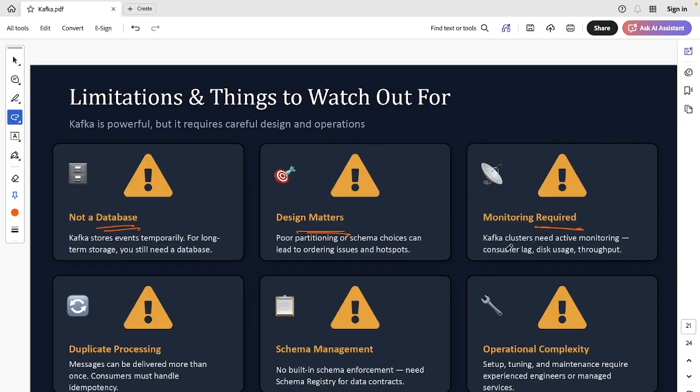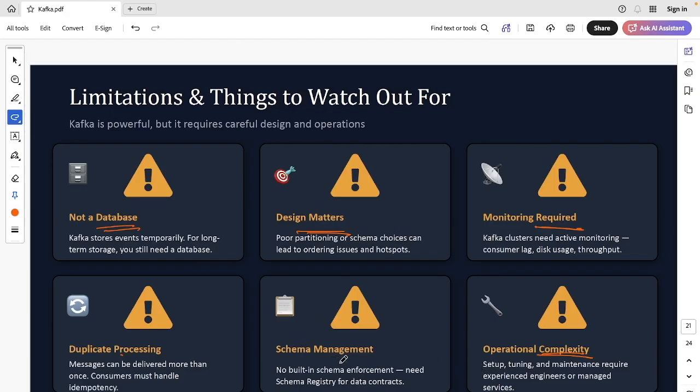Teams need to monitor broker health, consumer lag, topic size, disk usage, replication, and failures. Kafka has operational complexity. Running Kafka at enterprise scale requires skilled teams. Message ordering needs careful handling.